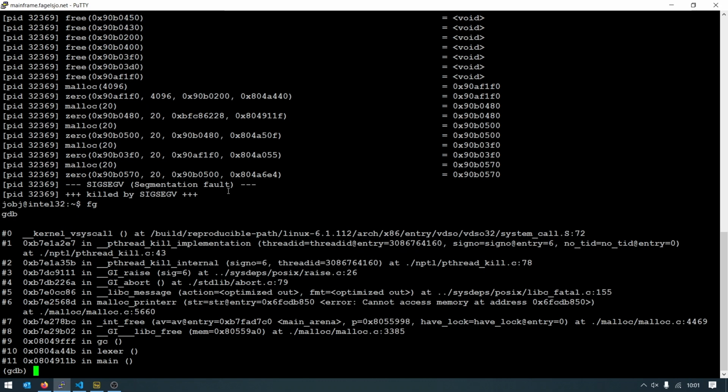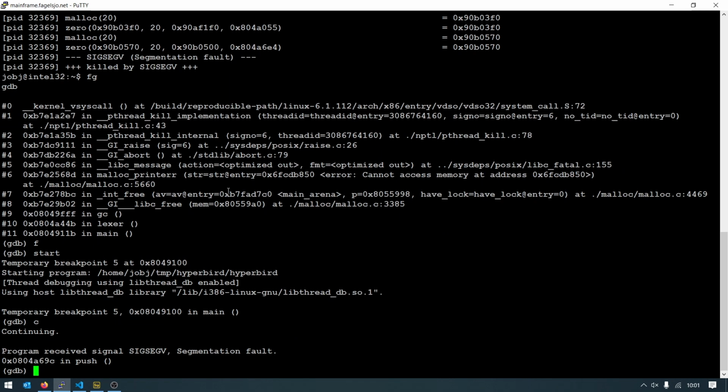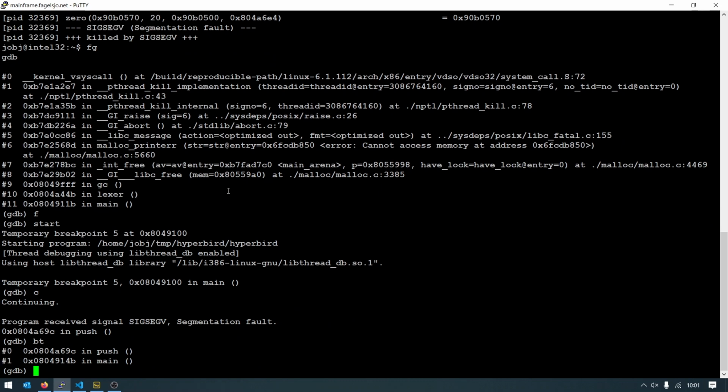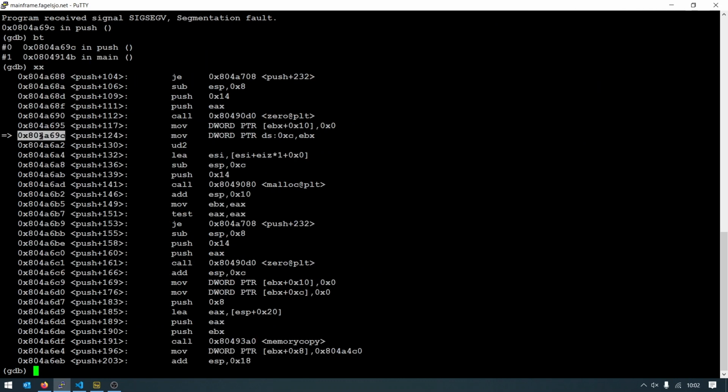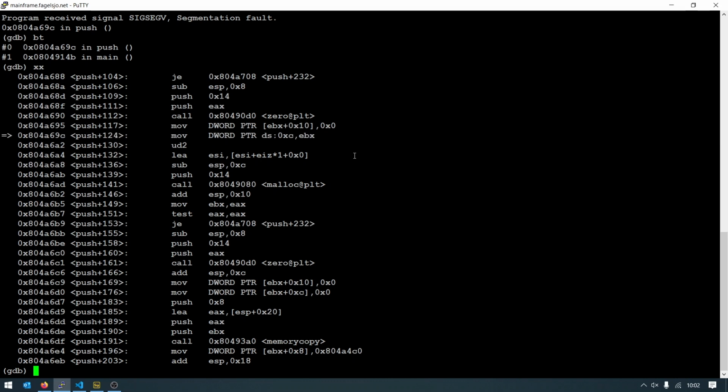Let's ask GDB. It's in the push. And we try to move something into memory from EBX. DS and this.